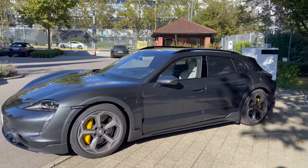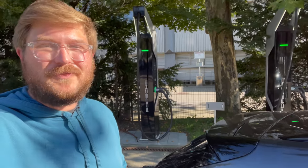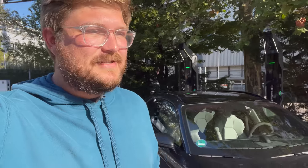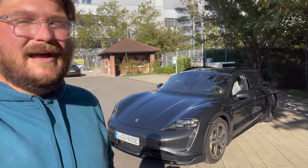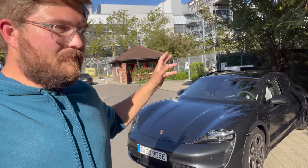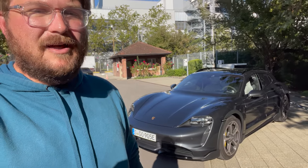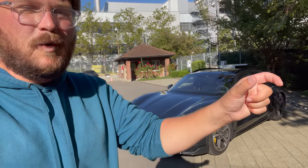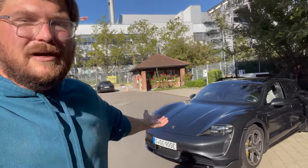Behind me here are these Porsche design chargers — 350 kilowatt posts, some of the most beautiful in the world. Porsche is a company near and dear to my heart; I love the brand and the culture. The Porsche company is broken up into basically three main sections: Porsche car engineering and production, Porsche engineering — which does all the testing and product work, and also did outsourcing work like building the Mercedes 500e — and Porsche design, who made these chargers. The teams always collaborate for any new product.